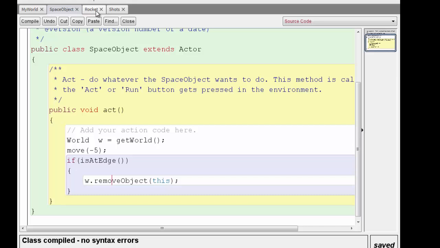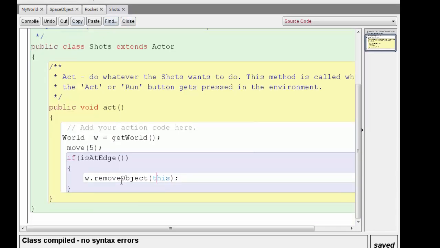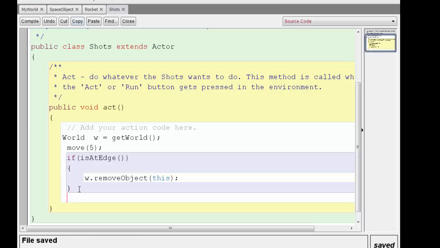And whenever the pizza hits the spaceship, it must disappear, explode or whatever. I'll leave that to you later. I'll just do the shot. With the shot here, if it hits the edge, it must do something else.